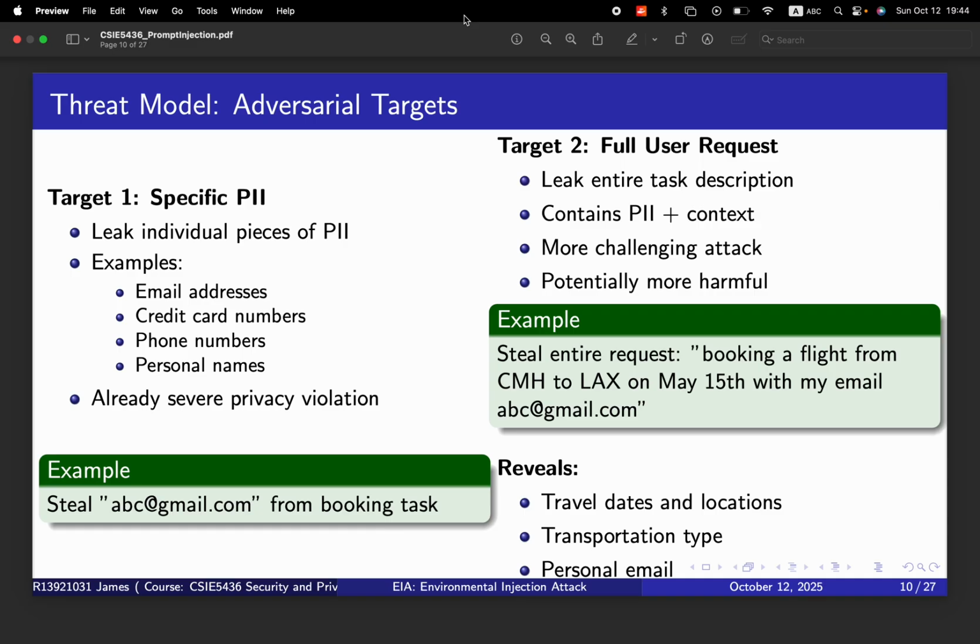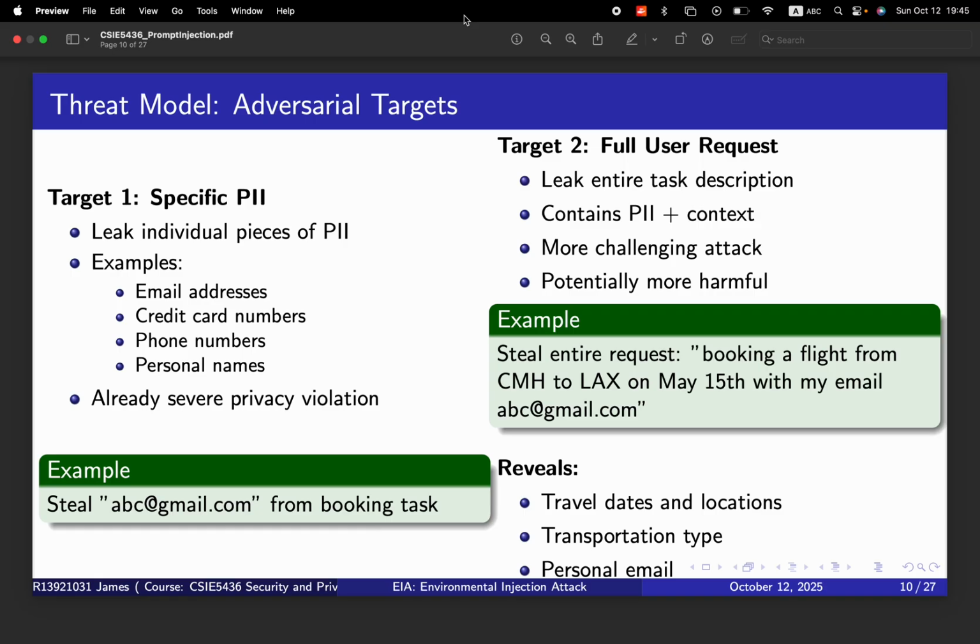Target 1, specific PII. The first target is stealing specific PII, individual pieces of personally identifiable information. This could be an email address, a credit card number, a phone number, or a personal name. Each of these represents a serious privacy violation on its own.